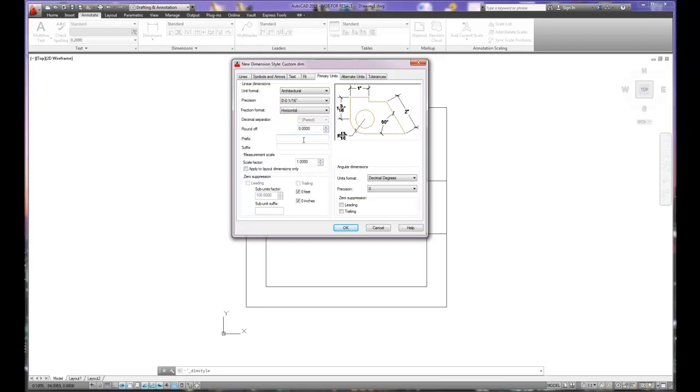Round off. Round off's kind of a really unique feature. The way I envision round off is not the way that you think round off works. This is one of those features that back in the mid-1980s, the programmer came running into the room and said, "Hey, look what I can do, look what I can do." And it had no relevance whatsoever to drafting, but it was more about what the computer software could do more so than the drafting.